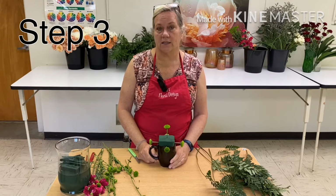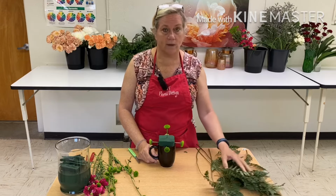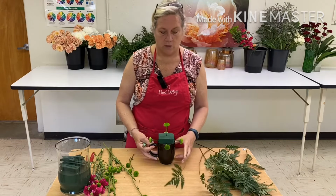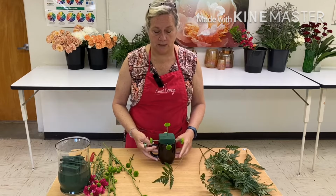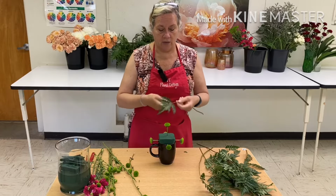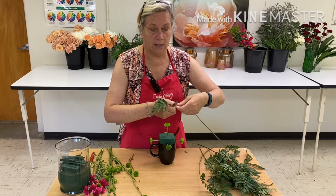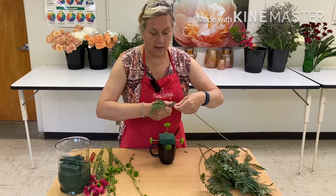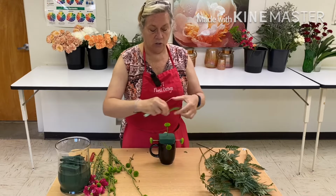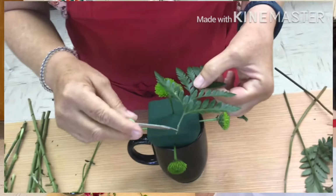Step 3 is establishing your greenery working canvas. So we're going to work with the leather leaf. The first thing we do in step 3 is we get our tips from our leather leaf and we cut them about an inch below the last leaves. So you have about an inch stem right here.